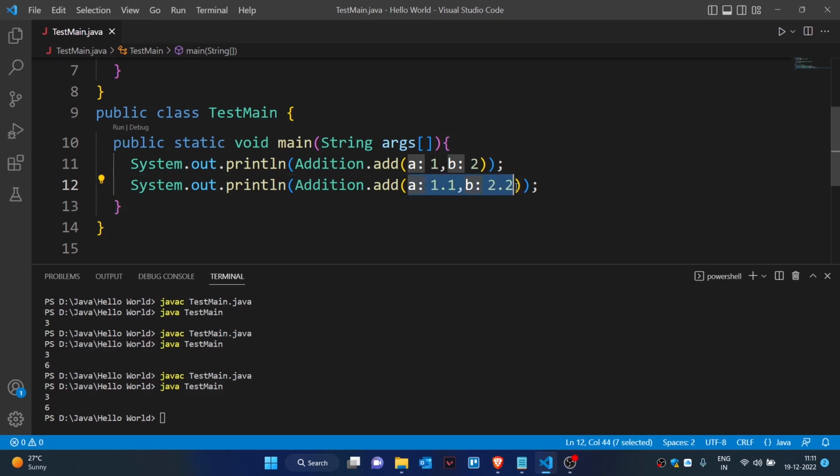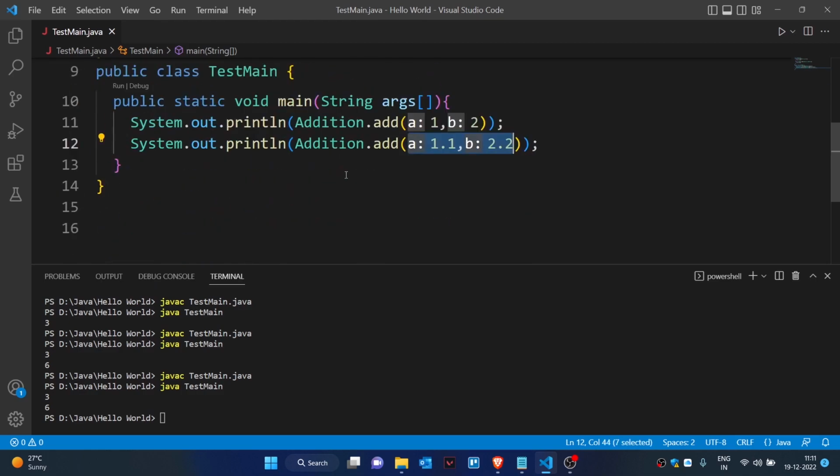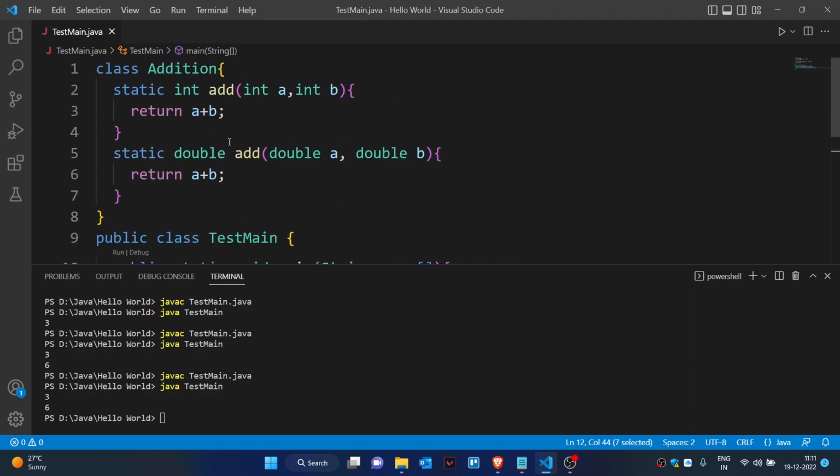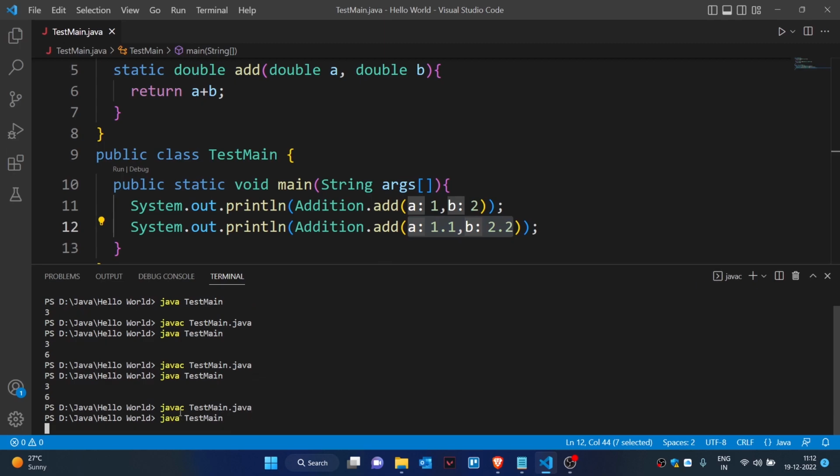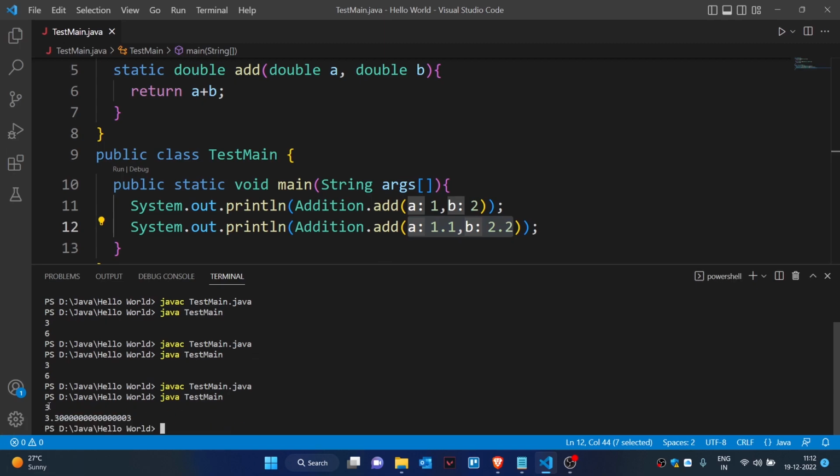My addition parameters are now in the form of double and int. So with this difference, my program would now be able to differentiate the two adds because the data type is different. As you can see, the value printed is 3 and 3.3, which are nothing but the answers.